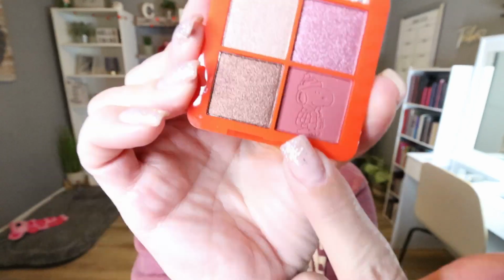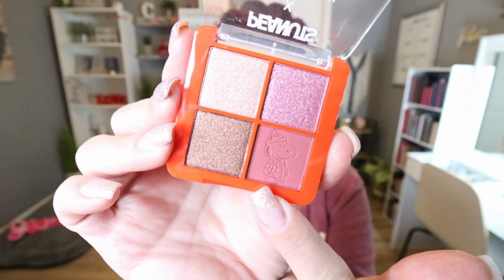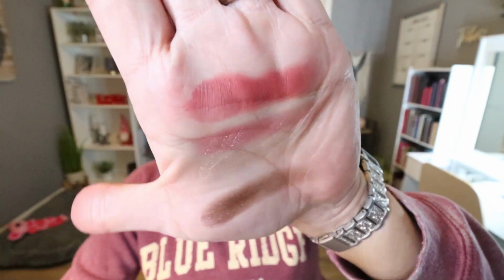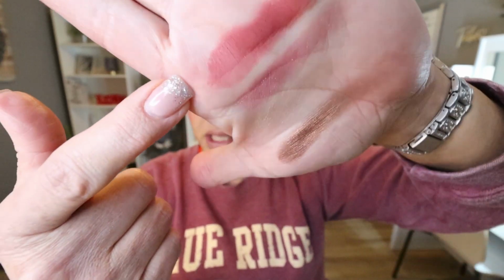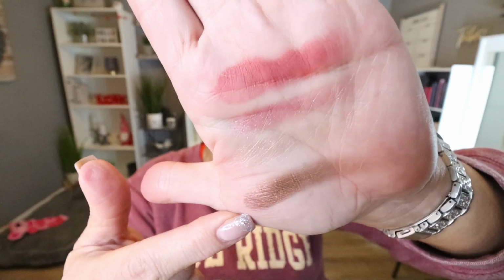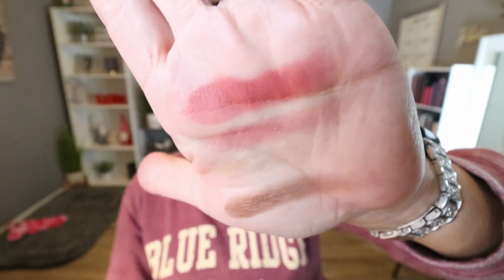I also have the 4-pan eyeshadow palette called Sweater Weather. Now this palette has 1 matte and 3 shimmers. This is the only matte in the palette, so it's gonna be interesting. I'm hoping to maybe incorporate the brown shimmer as a potential matte to add a little bit of depth. Let me go ahead and swatch this little quad as well. So it also swatched pretty nice. So there's your only matte in the palette and your 3 shimmers. Actually, this brown shimmer is really, really pretty. I'm interested to see how these apply to the eyes.